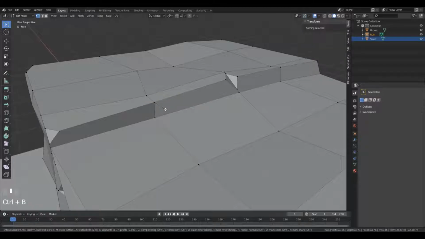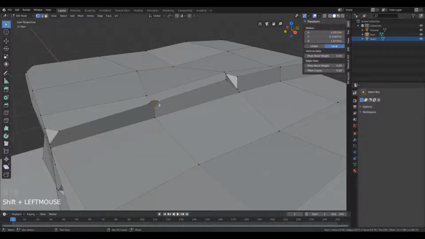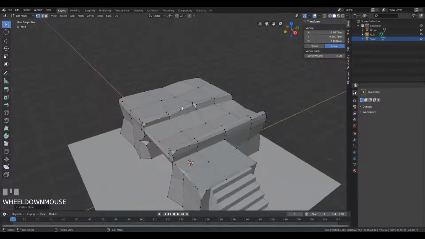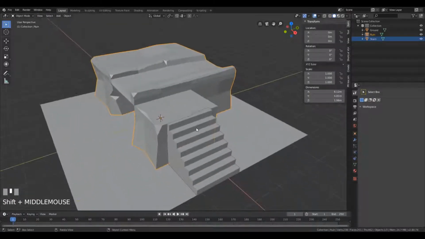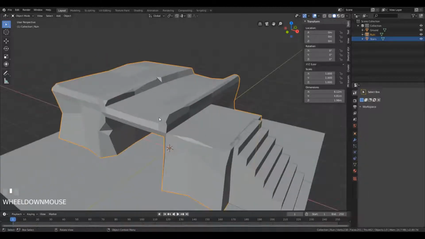So Ctrl B, then V to bevel, confirm, X to delete faces, and yeah, let's just slide this. Okay, tab out, and I think we are ready when it comes to the ruin structure.